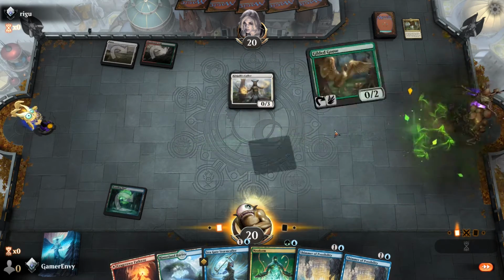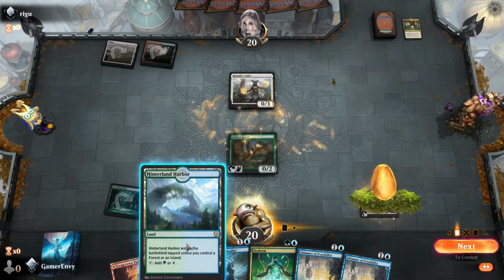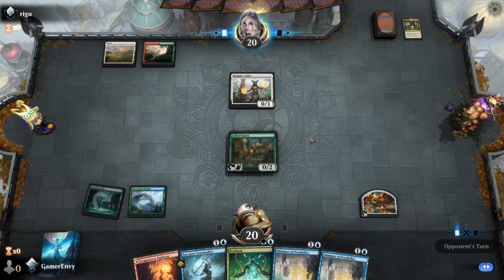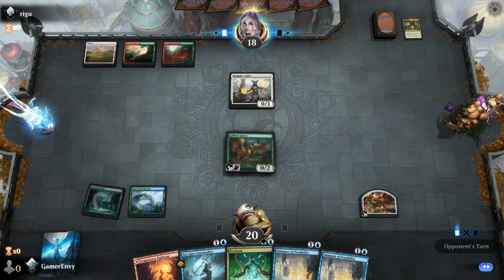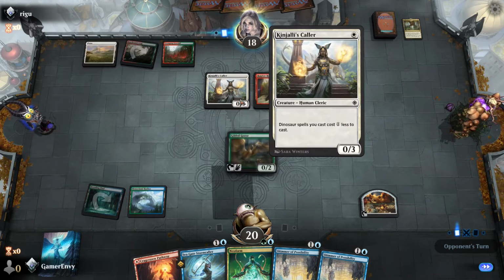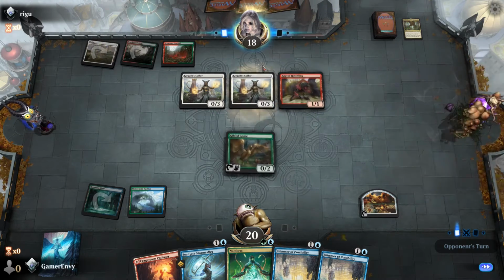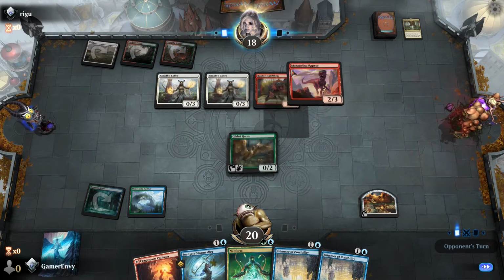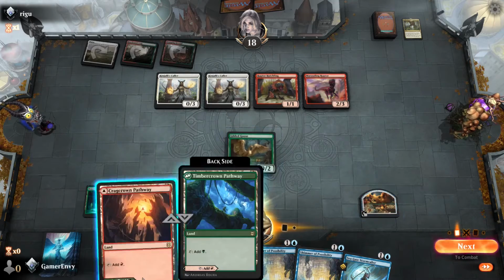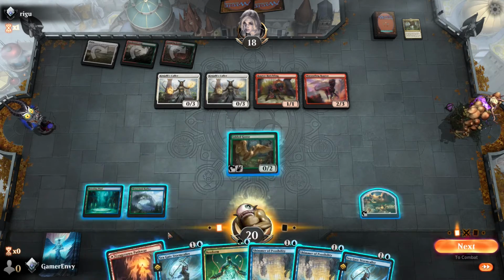So, let's play the Harbor. Let's pass the turn. We can do this next turn now. Beautiful. We got it. Let's just hope he taps himself out. That'd be really great. Raptor Hatchling. Ooh, he tapped himself out. Glorious. That is really nice. Oh, and I didn't hit the thing I wanted to. Beautiful. All right, so let's go.